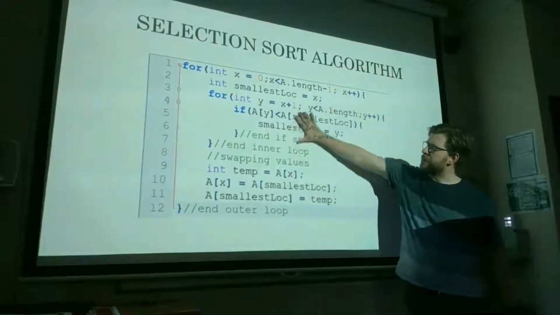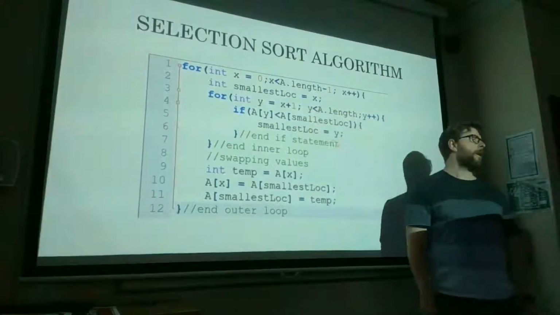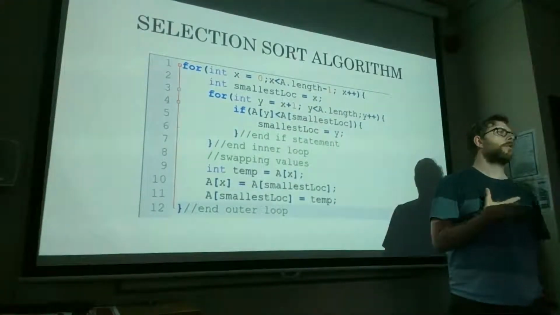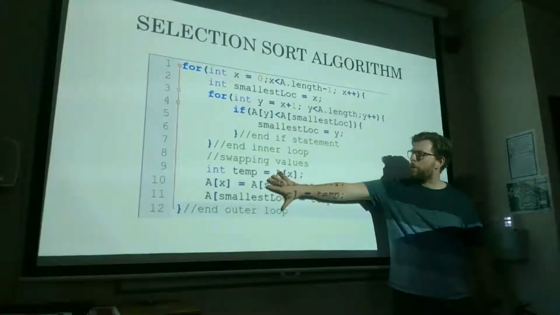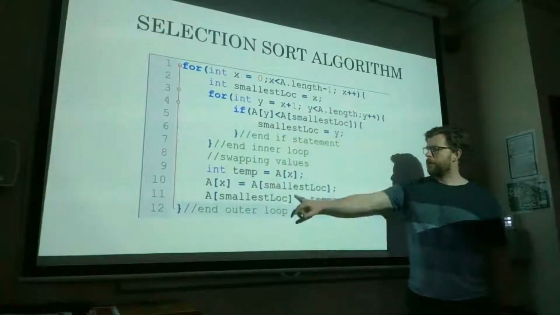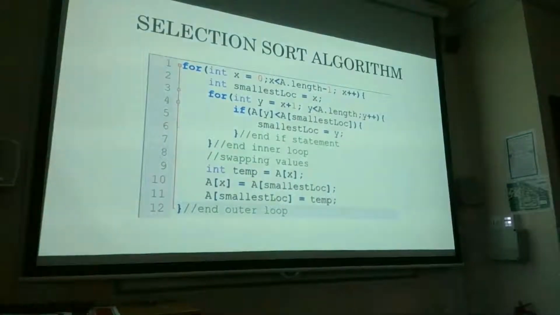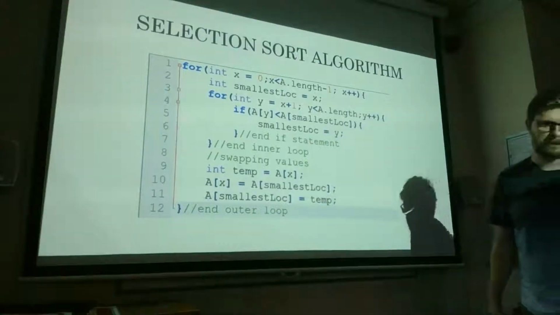At the very end, after the inner loop is finished, after I've checked every single remaining value, so I can guarantee I know where the smallest number is, I'm going to swap my current position with the smallest position, putting that smallest number in its correct position in the sorted part of the array. That is selection sort. It will nearly always have a number of redundant passes through, where the numbers are already in the order, or that specific number is in its correct position. But we can't do anything about that.